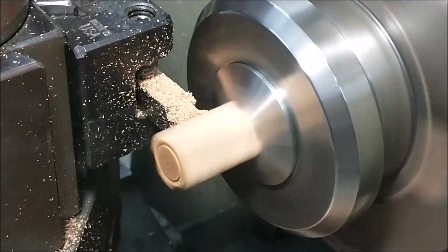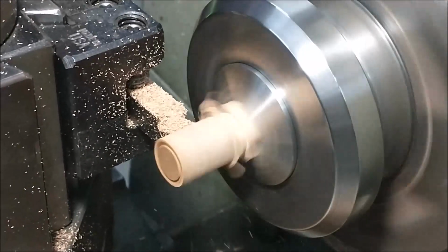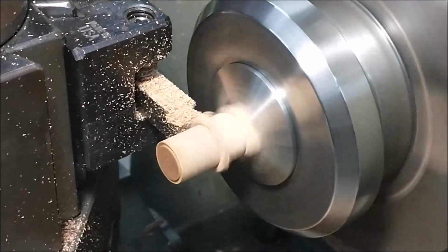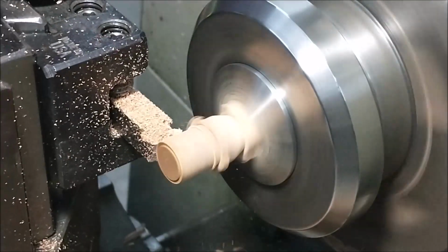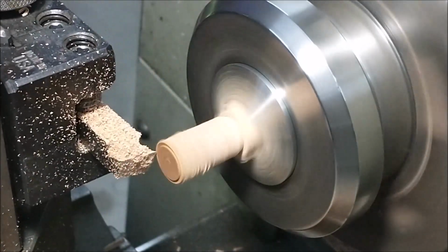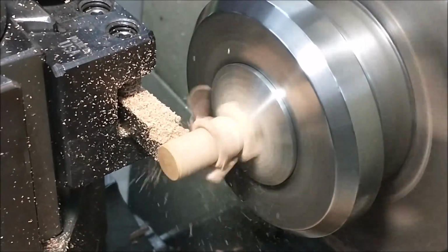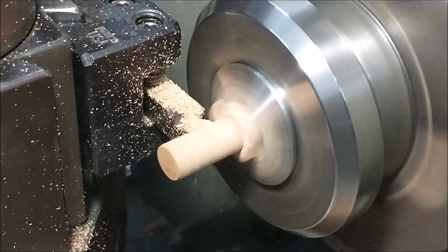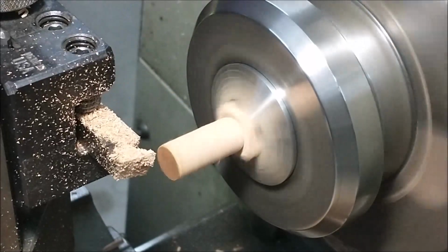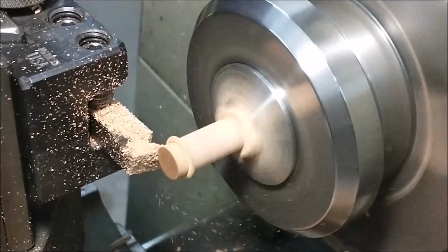I'm using a very hooked tool to turn this wood, and realized early on, you can see how it starts to helicopter out right there. So the plunge cut in the rear keeps that chip from going any farther than that plunge cut. As that material lifts, it'll stop at that shoulder and fall off cleanly and not blow up the block. If you were to make a cut like this without putting that relief in the back, chances are it would not end well. I like to have the sharp corners on the part that I'm doing, so I realized that early on was not a bad idea.